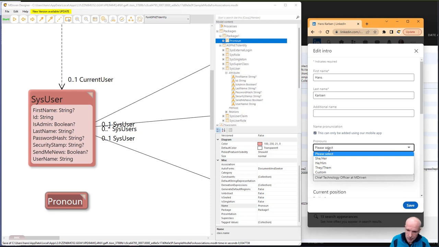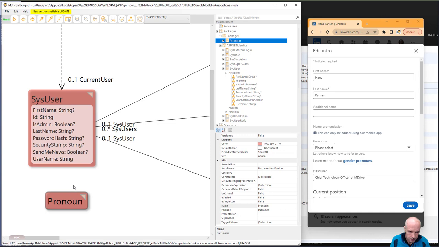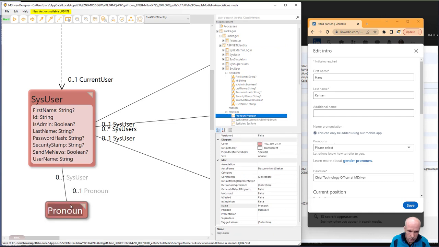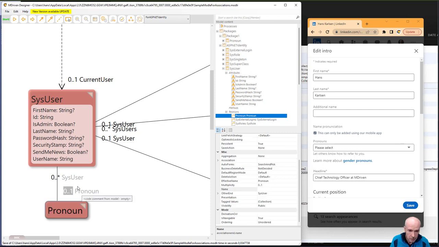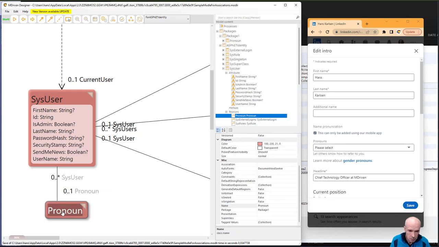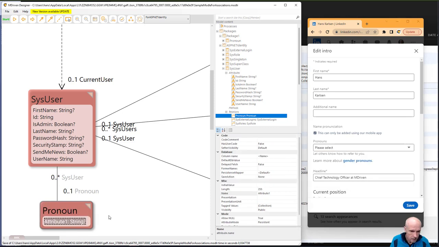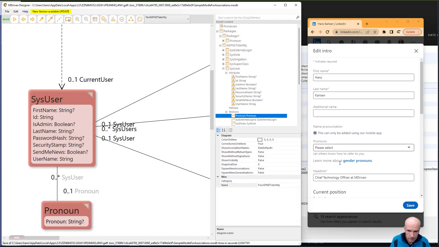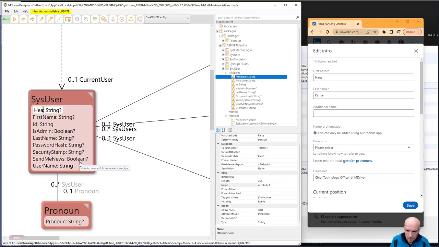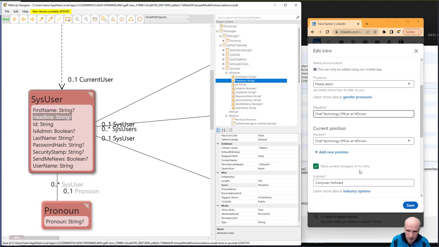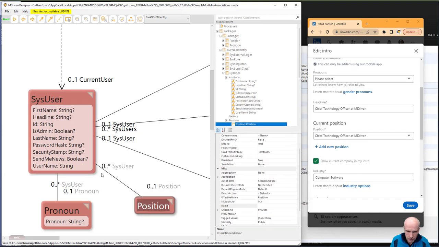We're gonna add that as a separate class to link to it. So we have a value store pattern. So each sysuser can have exactly one pronoun, or 0 to 1 pronoun. But the pronouns can be used by multiple sysusers, of course. And we'll put an attribute in pronoun so that we have a description on that. And there's some other things like the headline and the position.